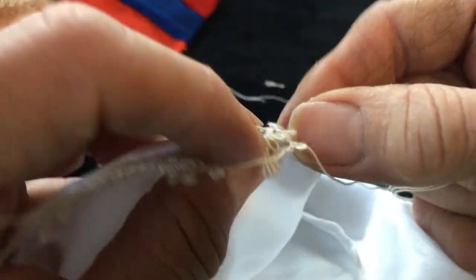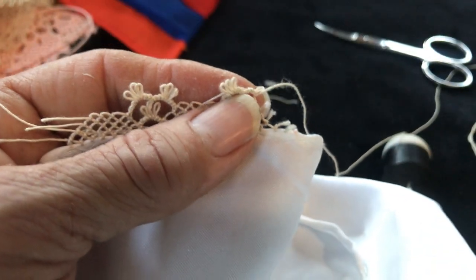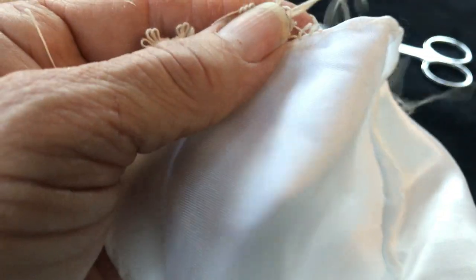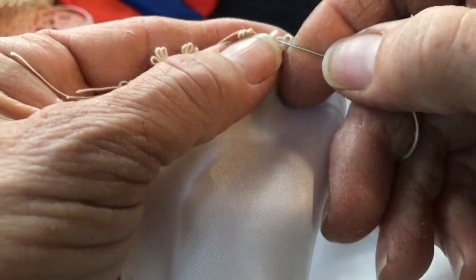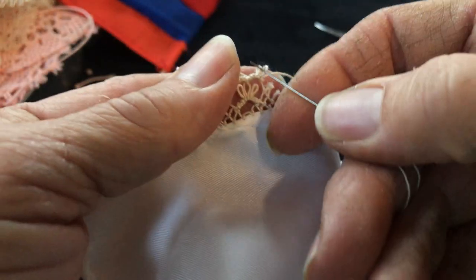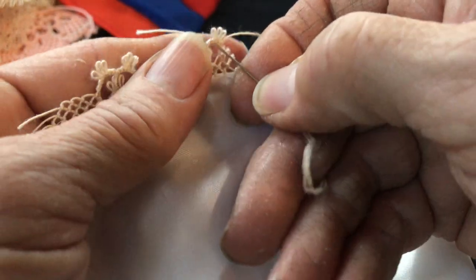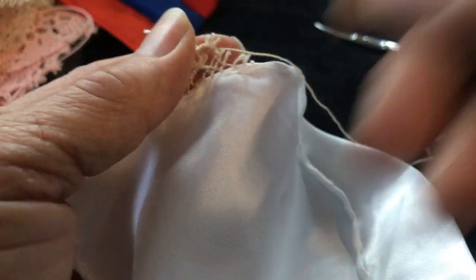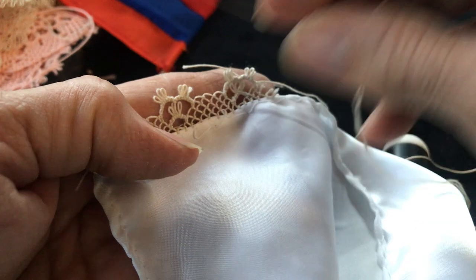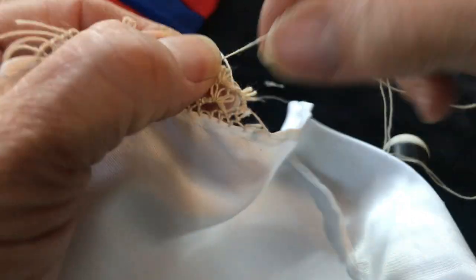There we go. Now we don't need to protect this thread anymore — the back part you can cut it so we don't show any bulk; nobody will know where you started or finished. That's one, this is two, and this is three. Then two little baby ones — one and two. If you continue it will come exactly like on those seeds when you go round and round, this is what you're going to see.